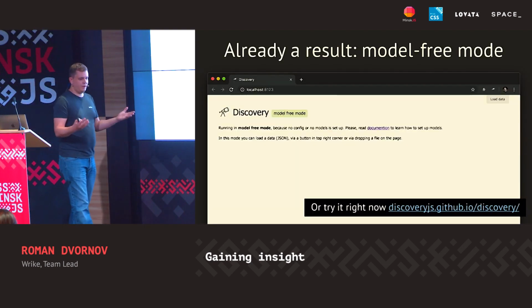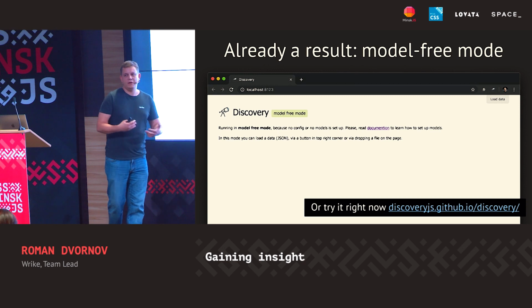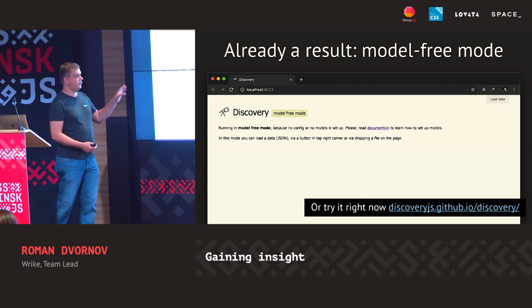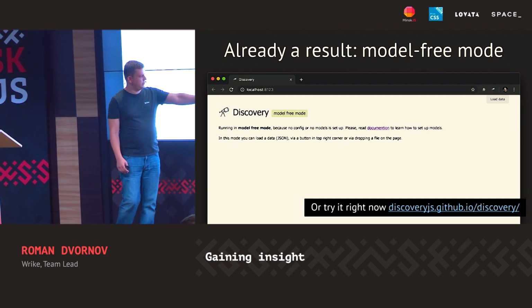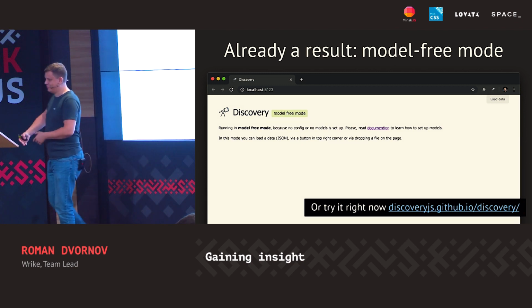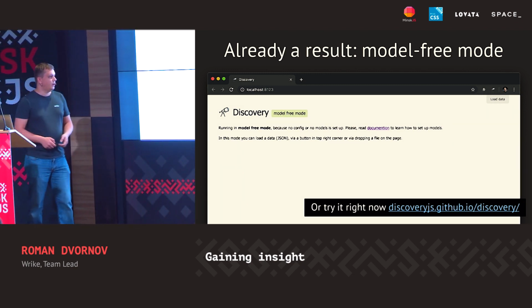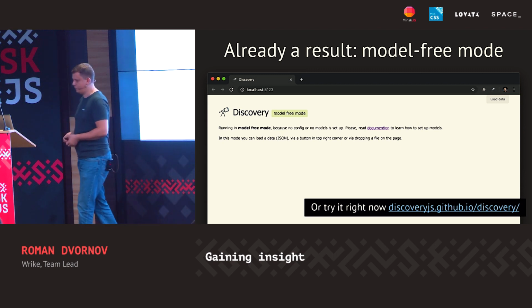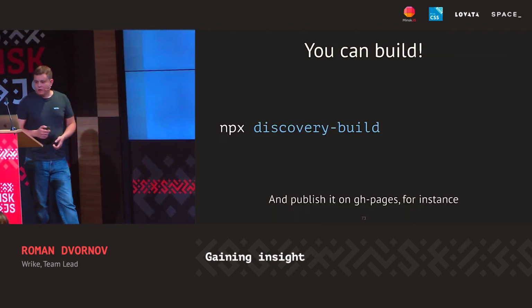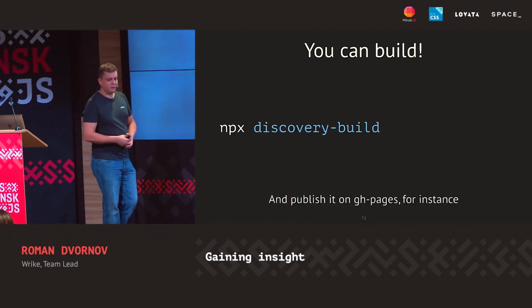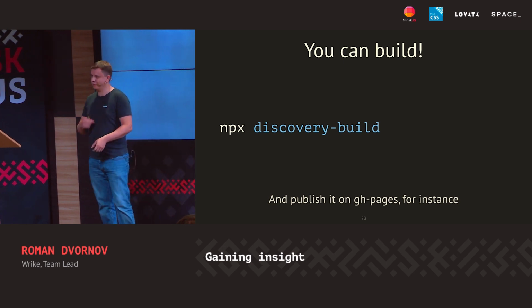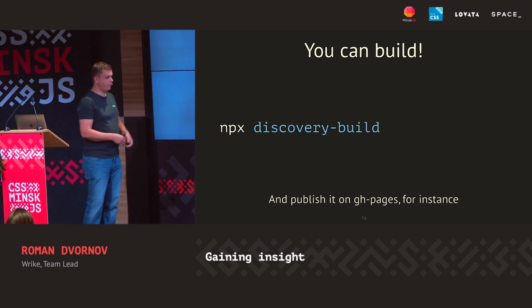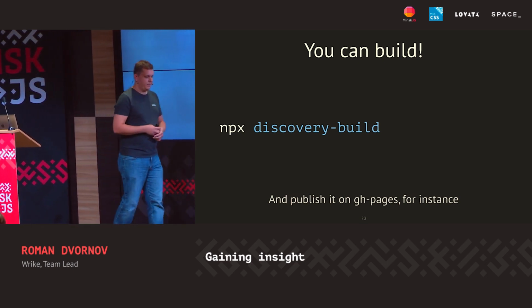You have a Discovery without predefined data, without predefined data presentation. But you can drop any file into this interface. You can also go to this link and open it in your browser right now and play with it. Open the report page and start prototyping something or discover your data. You can also build this into several files or even a single file and publish it on GitHub Pages, for example, or on any static website.